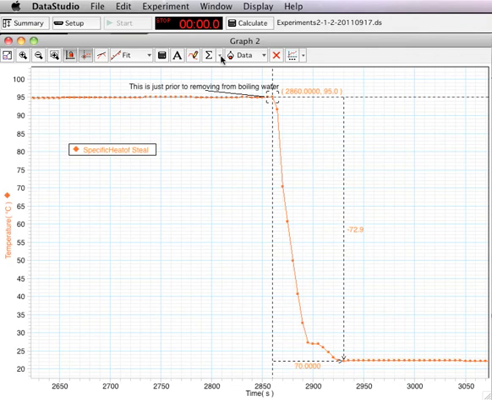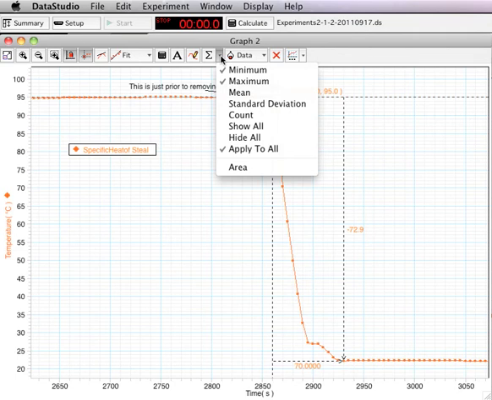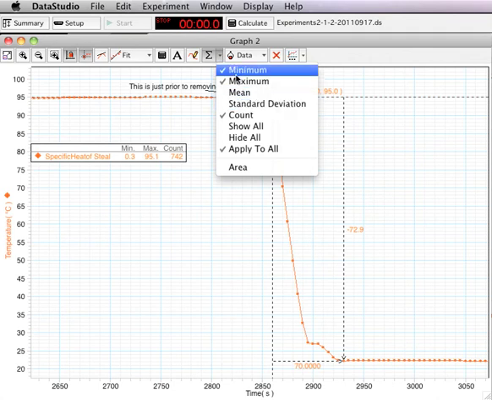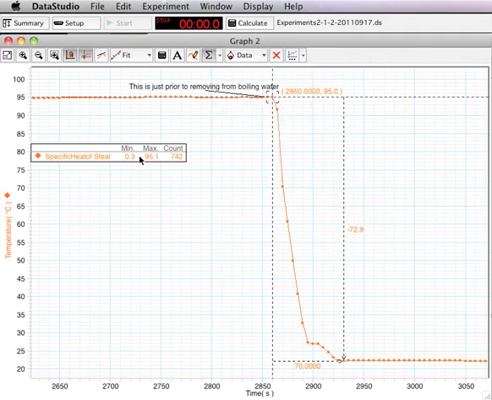And finally, I'd like to show the Statistics Tool. So you can have different statistics displayed. Might be nice to see how many data points there are. This turns the statistics on or off. And again, this highlights specific statistics. And so here we see max and min, but that's for the entire data, not just this region that we're viewing. So I want to be careful to highlight the data of interest first.